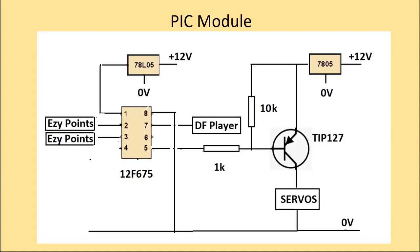This is a schematic of the PIC module. On the left-hand side, you'll see the PIC, the common 12F675. It has its own separate power supply, the 78L05. Two of the outputs are dedicated to two separate Ezy Points kits, one for the crane jib, the other for the crane body.